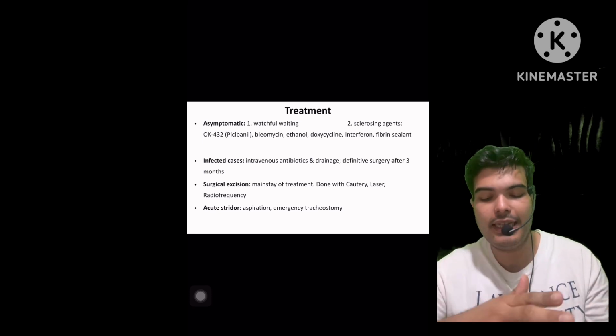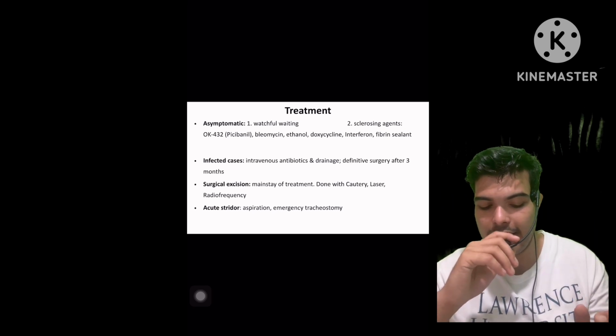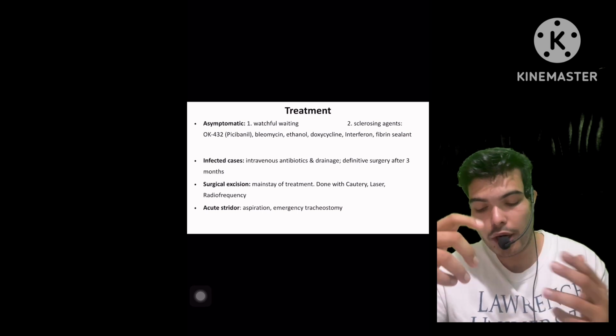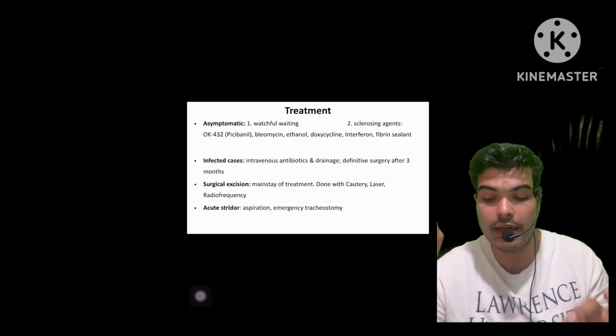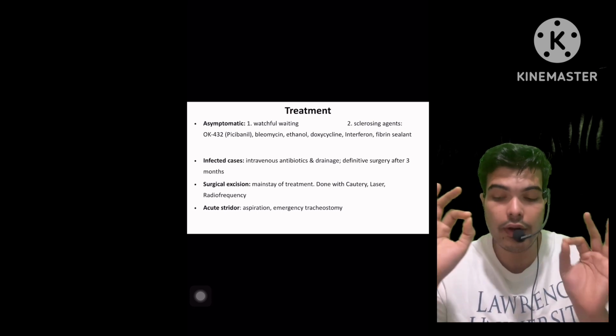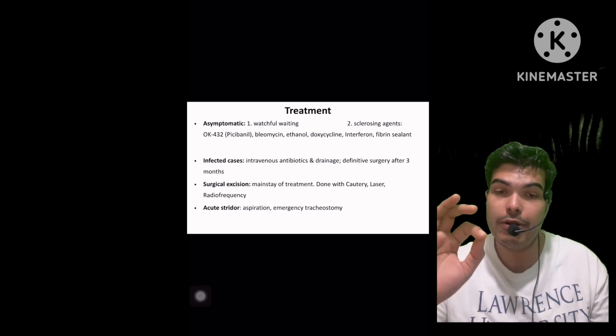If it's an infected case, you have to go for antibiotics and drainage, and surgical excision remains the mainstay of treatment. It can be done with cautery, laser, or radiofrequency. So surgical treatment can also be done. If it persists, you have to go for surgical treatment, and if it's a stridor case, you have to go for emergency tracheostomy.